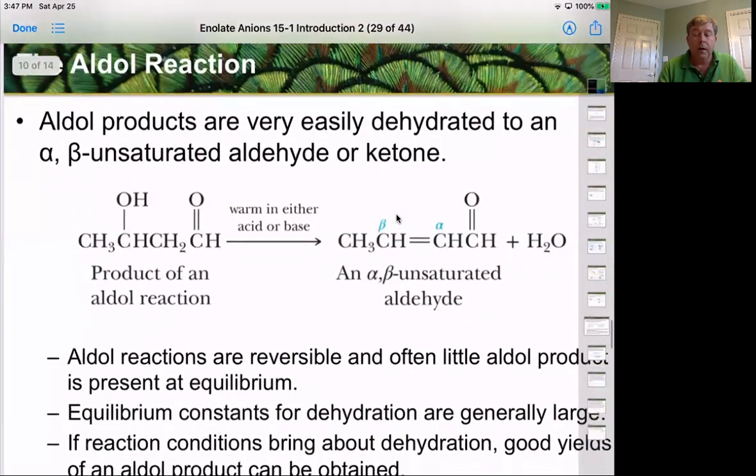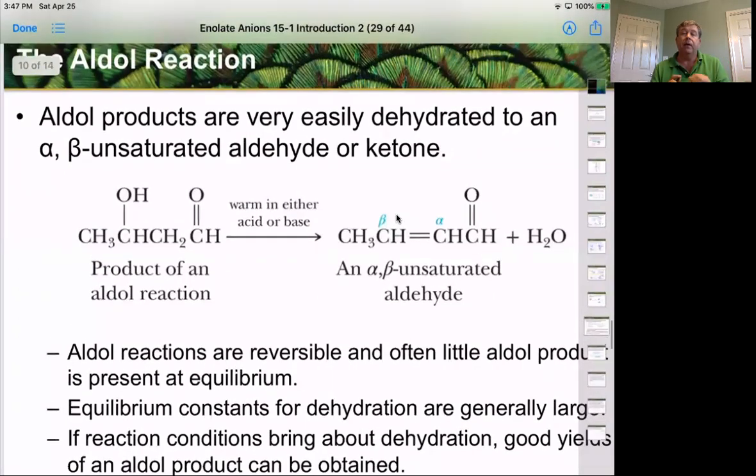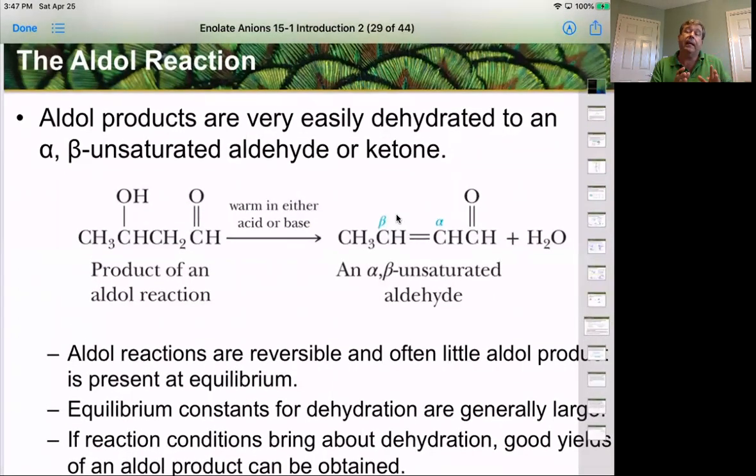Now that we have this beta hydroxy compound, it actually very rarely stays that because these beta hydroxy compounds are very susceptible to just losing water, or dehydrating. And when they dehydrate, we end up with what we call an alpha beta unsaturated carbonyl compound. In this case, it's an aldehyde. What's really cool about this is because this double bond is in conjugation with this double bond, it's really stable. So it makes it very easy to lose this product.